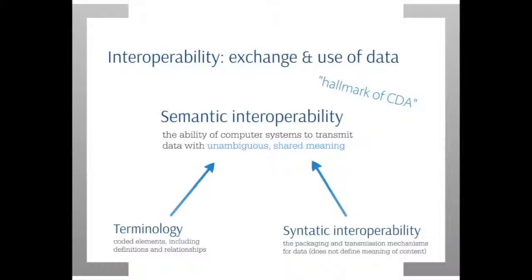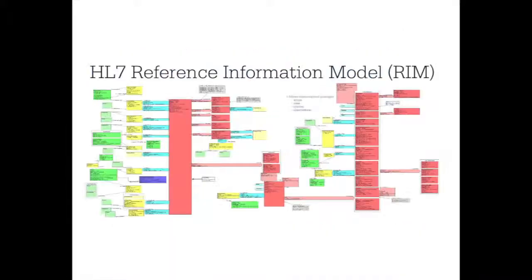And so by that you're saying when one clinical information system is referencing a concept, and another clinical information system is referencing the same concept, then you know that you're speaking alike. So that requires both the syntactic interoperability, so the framework and the structure of defining the message, as well as the terminology. So you have the coded elements, including their definitions and relationships.